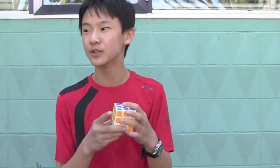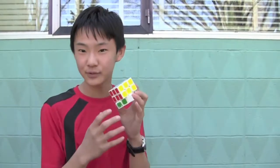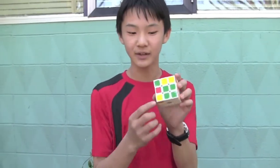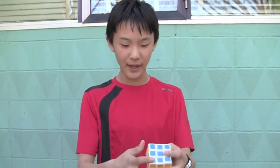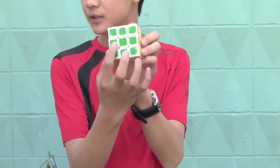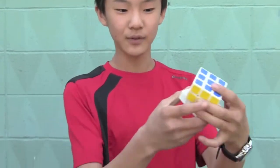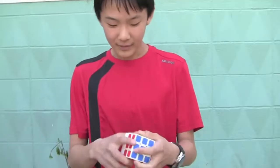This is part two in our tutorial on how to solve the 3x3 Rubik's Cube. With Andre last time, you learned how to do the first two layers, or F2L. The second step is to do OLL, which stands for Orienting the Last Layer. I'll do OLL quickly and show you what you need to achieve at the end. This means you've completed OLL — your first two layers and the opposite color on the bottom are all complete.